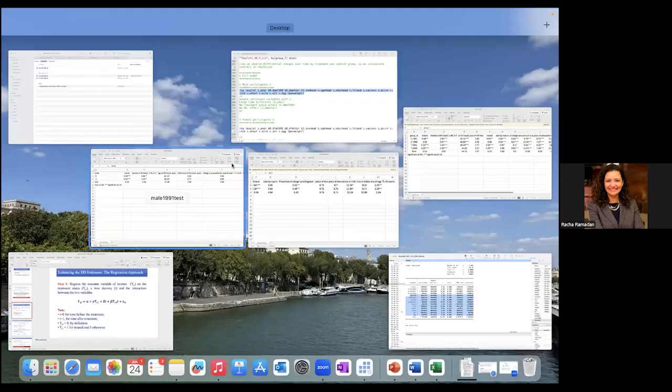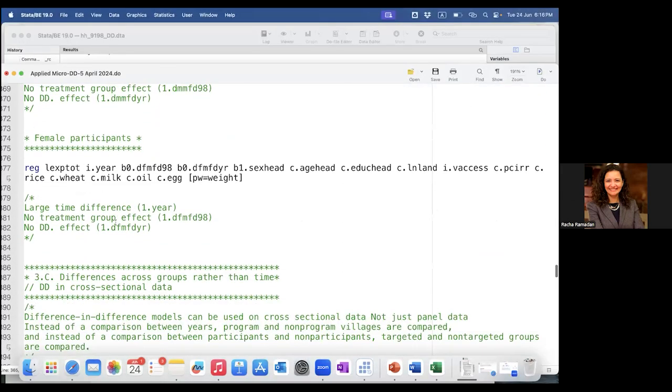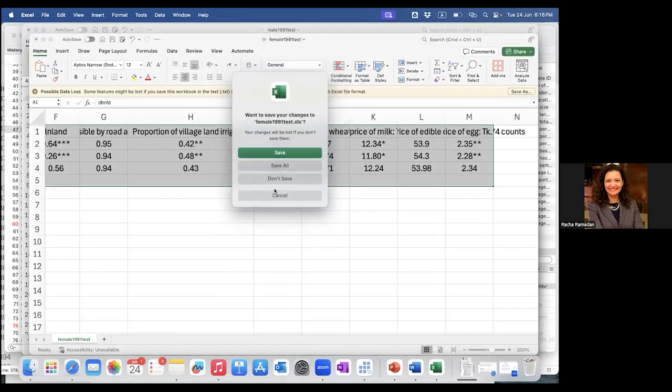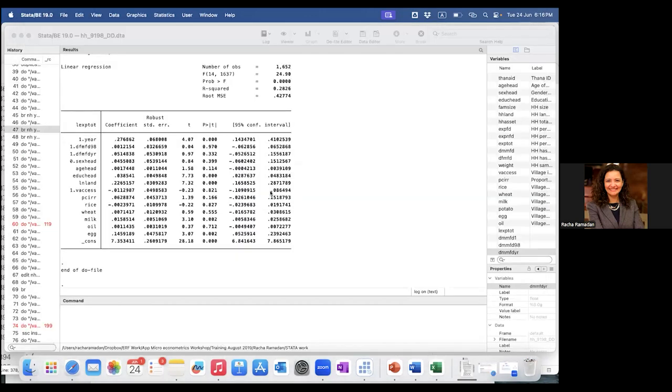Let's see for the female credit. I will do the same thing. So if you remember, the female microcredit program had a significant effect on the total expenditure per capita of the households. Now we added other regressors that we think affect the total expenditure per capita. Did the effect of the program change now? Did the significance of our coefficient beta change?